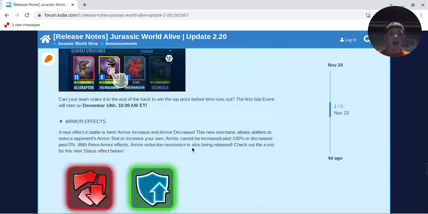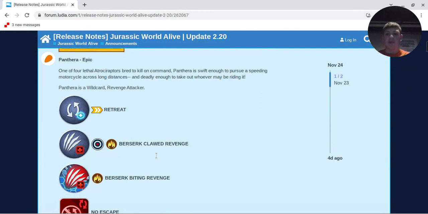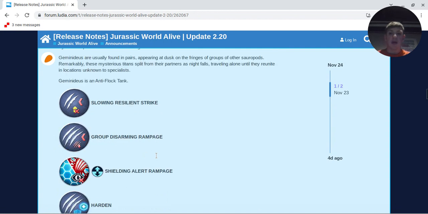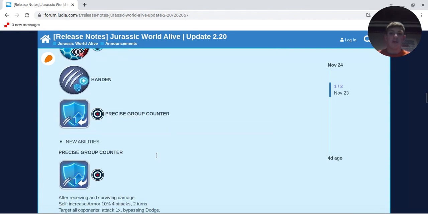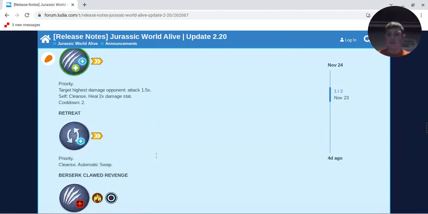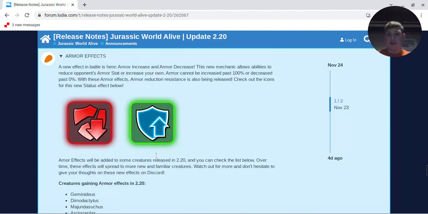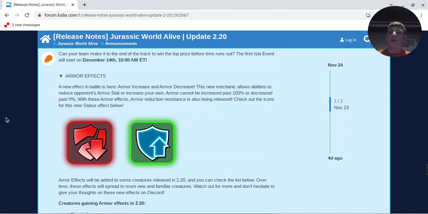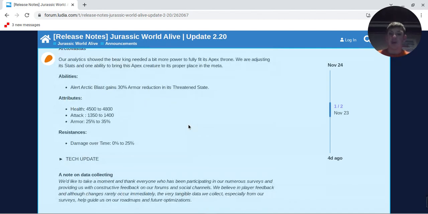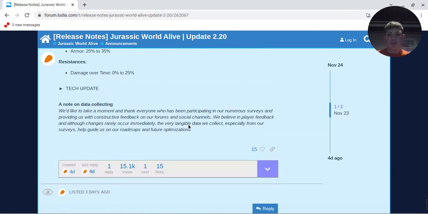Overall, it seems like a really solid update. Some solid creatures. You got some creatures that I'm really looking forward to unlocking. And then you have the Isla event, the introduction of armor abilities, and then some really solid buffs to some creatures. And then yeah, that's pretty much it.